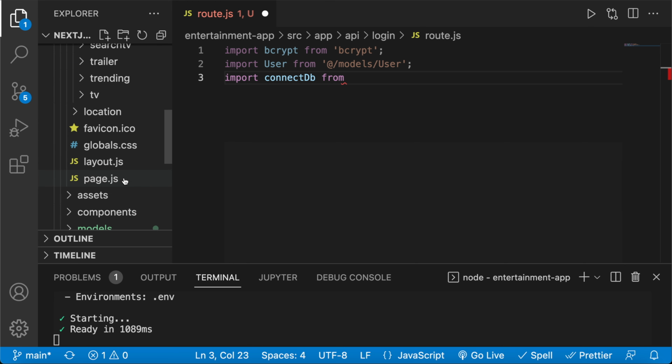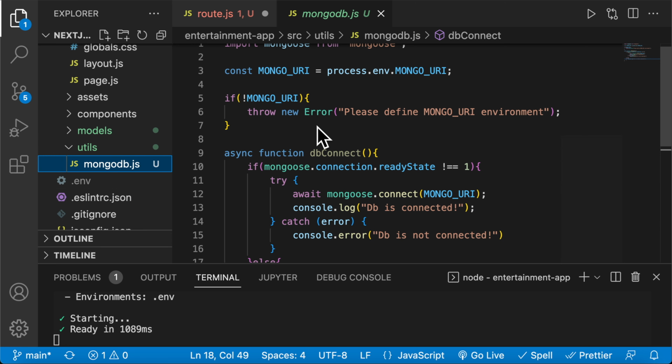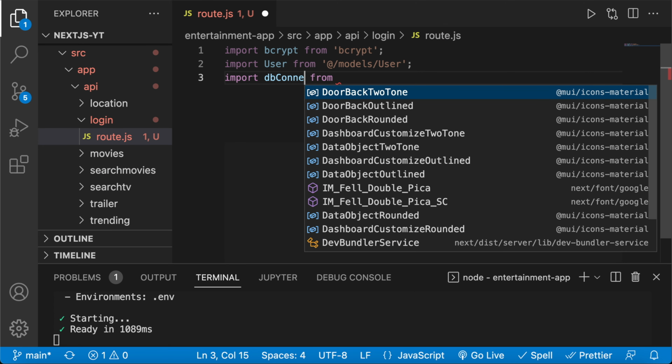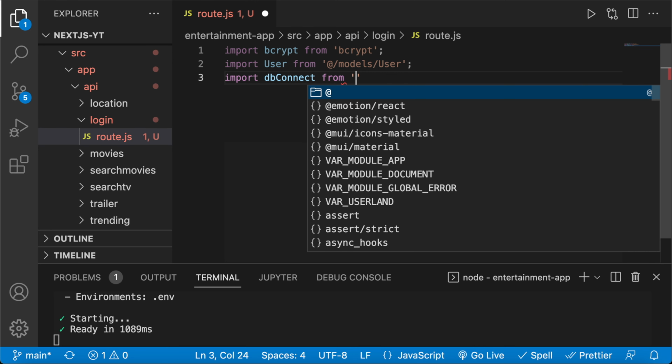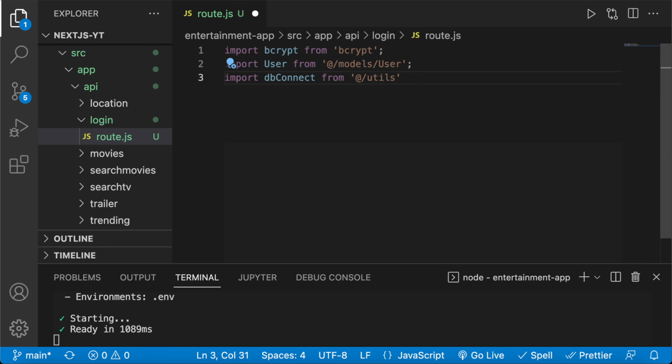Is it database connect or connect DB? DB connect. It's called DB connect. So we're going to call it DB connect from @/utils/MongoDB. So that's the function that we're going to be using to connect to our database.